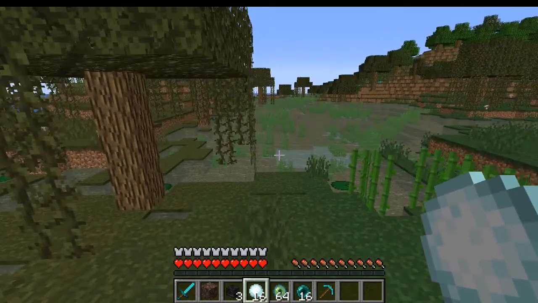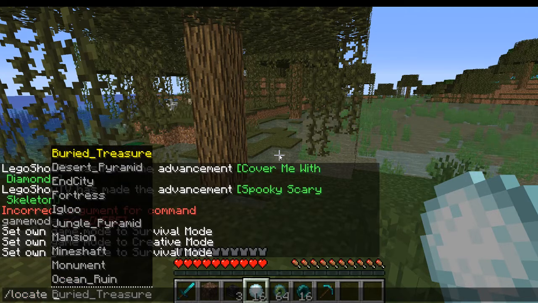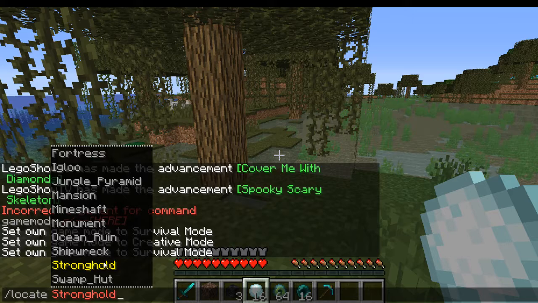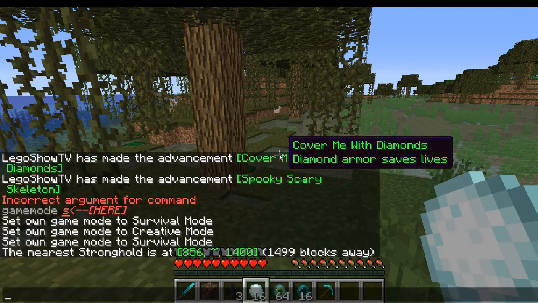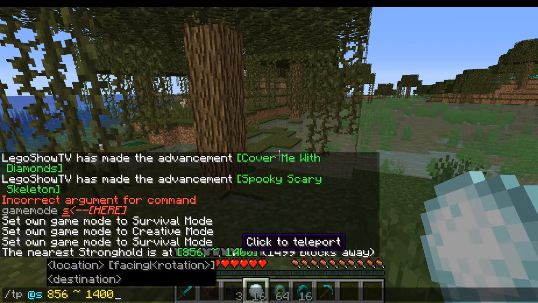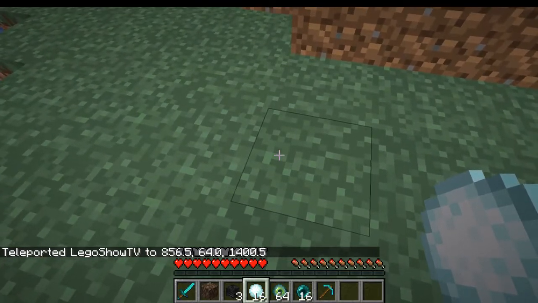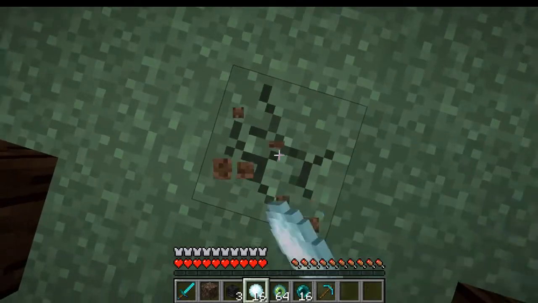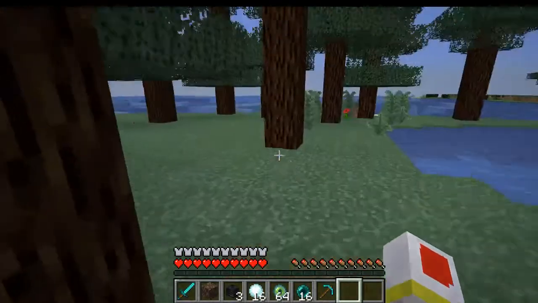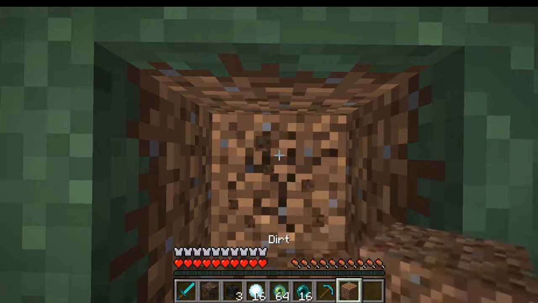And you want to take full advantage of the slash locate command. Yeah, we're going to use slash locate to get to where we're going to go, because it's a pretty cool command. So you're 1,499 blocks away. You just click this. And ba-boom. Ugh. And I'm stuck. There you go. Supposedly, we are at the right place.